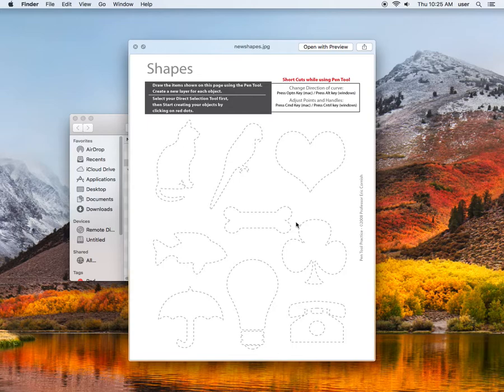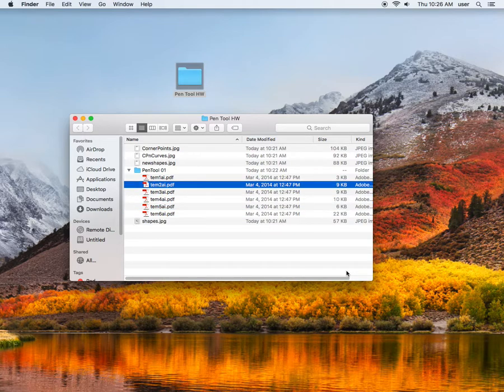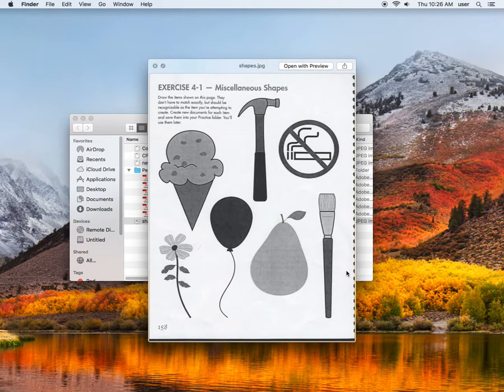Then we take the training wheels off, and this is just tracing these items and these elements. How do we create these elements? The heart and the clover, or this is the club, but this is from the practice of Pen Tool 1, so this part should be a little bit easy. And then after you've done all those, this is your ultimate practice. The non-smoking sign, this is something that we did in class, so you should know how to do that already.